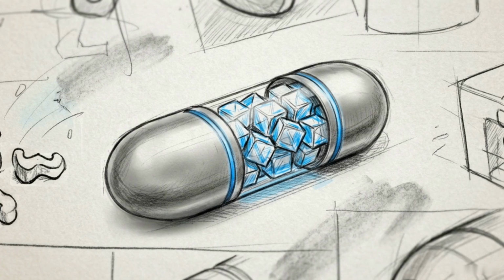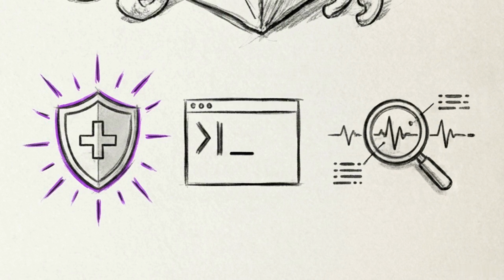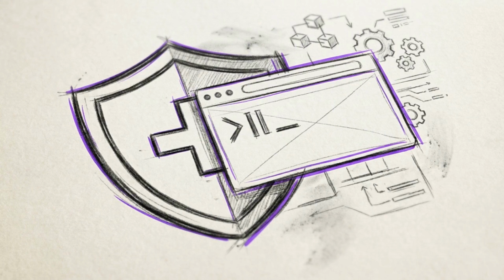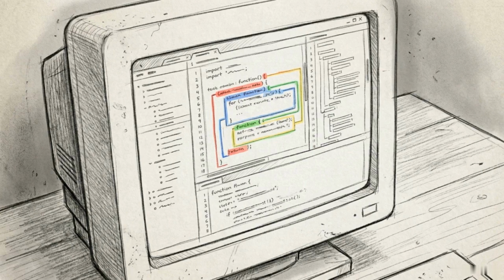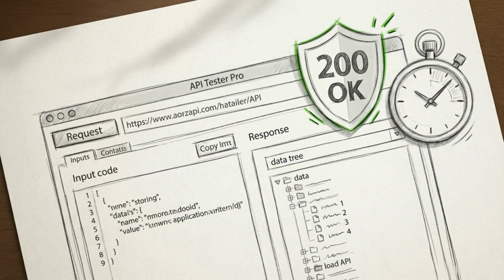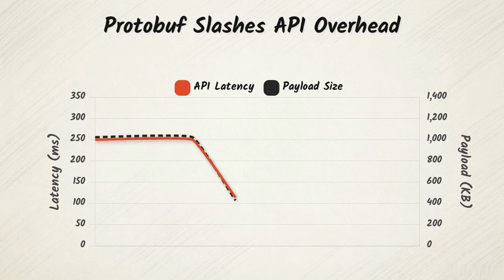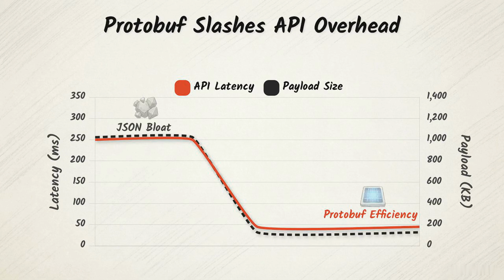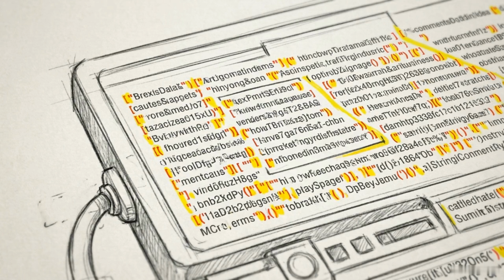compact binary encoding. To follow along, you will need three things: an existing project in ASP.NET Core, which is Microsoft's cross-platform framework for building web applications, an IDE, which is the software application you use to write your code, and an API testing tool. Executing these steps will result in a physically measurable drop in both your API latency and your total payload size.